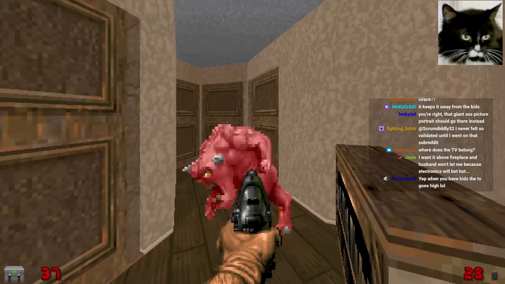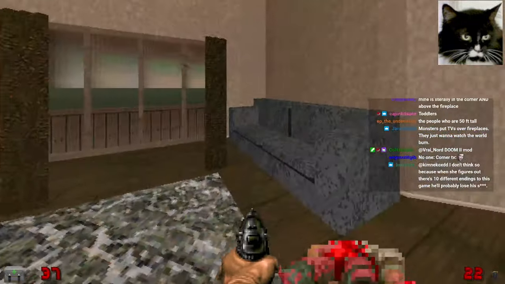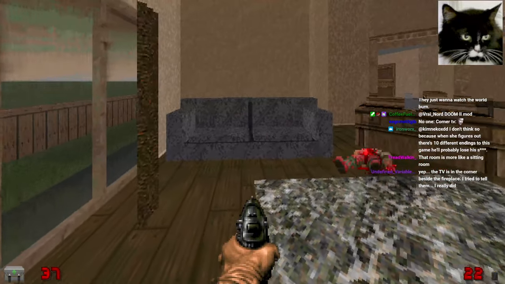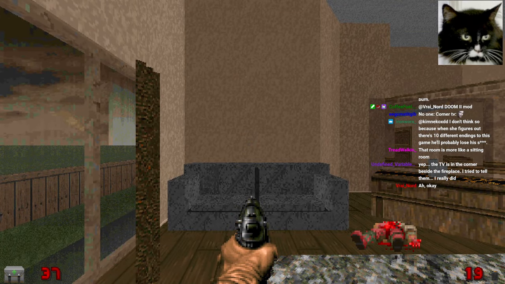It keeps it away from kids. Okay, okay. Where does the TV belong? I would say the TV belongs, like, let's say the couch, let's say you were sitting here, about this distance. The TV stand here, TV straight at eye level, right? Isn't that where the TV's supposed to be?